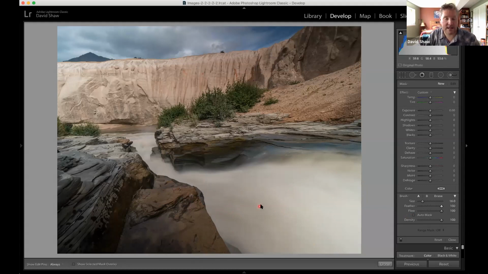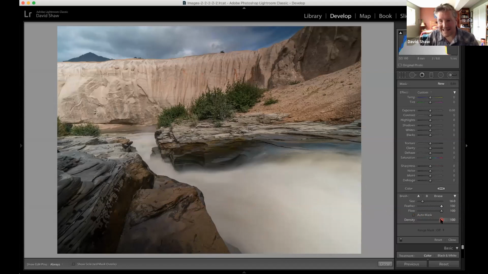The reason I call it deceptively helpful is because it's not really very good at it. So often it will cross over and partially apply a brush. Sometimes it will leave a little halo of an edge around the edge point, making it look a little weird if you apply a certain amount of brush power to it. So, be wary of auto mask. It's useful in the right conditions. I'll show you how it works here in just a second.